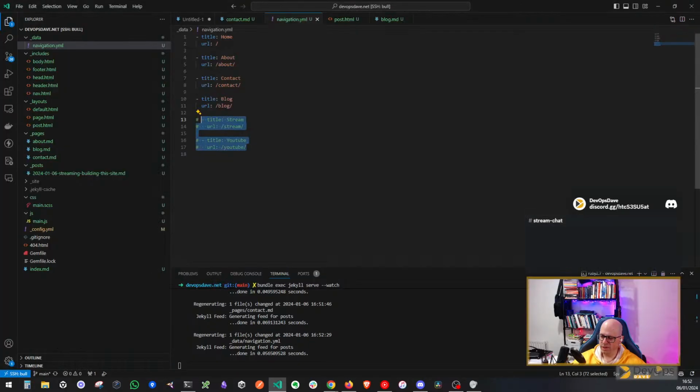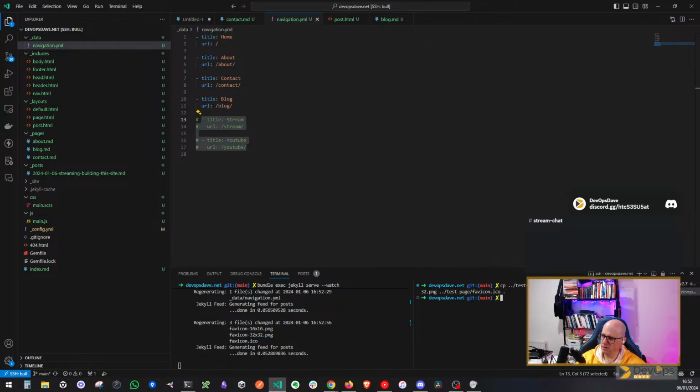Last couple of things we could do is copy test page slash favicon to here.